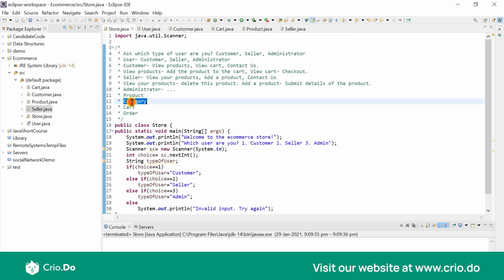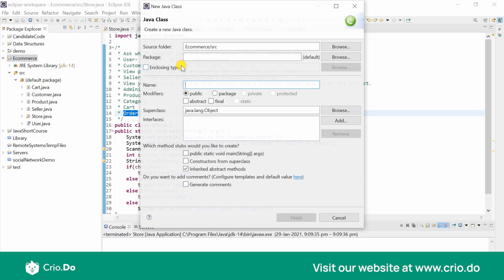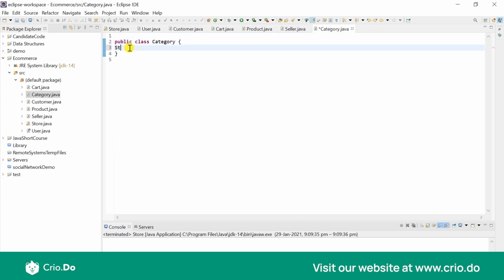So the things which are left are category and order. So let's create a new class for category. Now this is going to have the category name, and it may also have a list of subcategories. So now really, what is a subcategory? A subcategory would also be a category in and of itself, right?